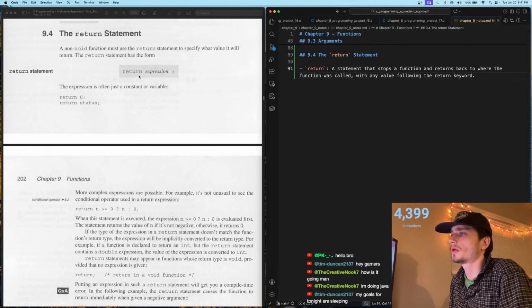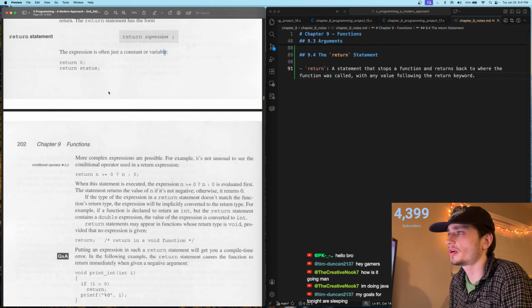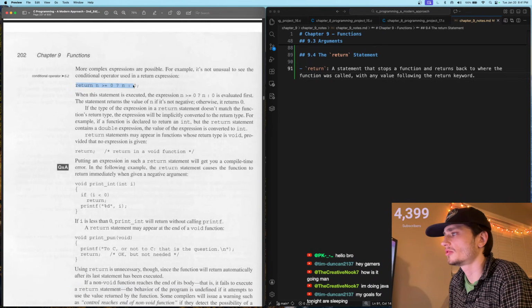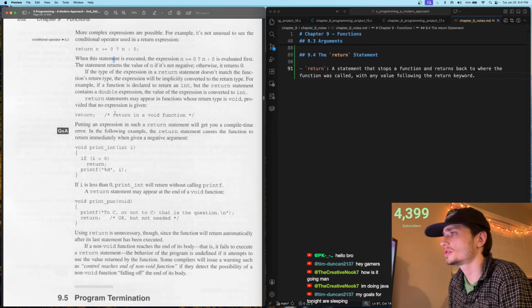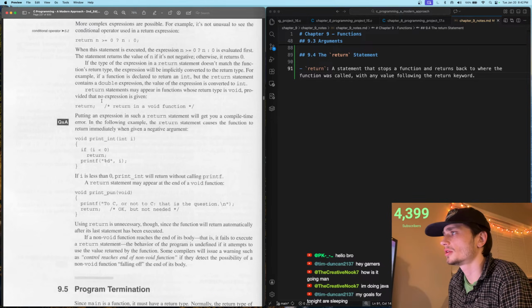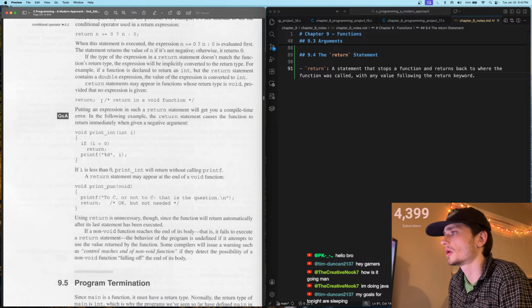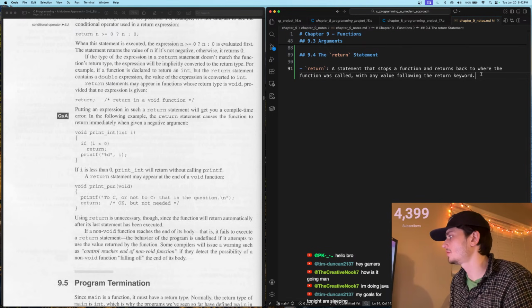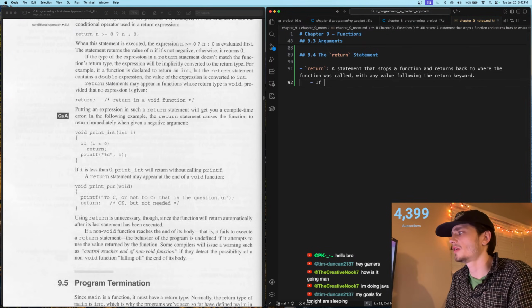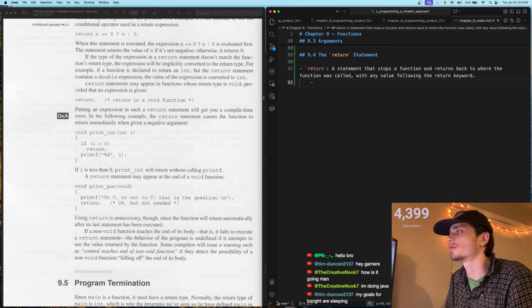The expression is often just a constant or variable. We can use ternary conditional operators here, a ternary expression.